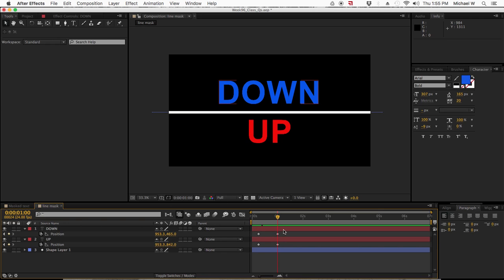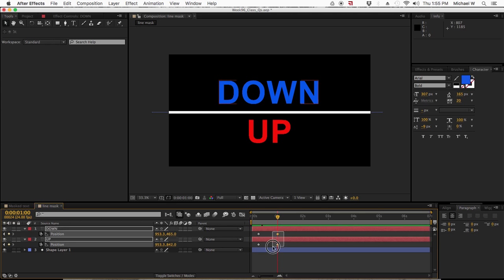I'm not really focusing on how long it takes. So down is going to be moving down, and up is going to be moving up. These keyframes right here are the resting spot where I want them to stop. They're both the same value because I haven't moved them. So this is where I want to stop. I'm going to go back to the beginning. I'm working backwards. Down is going to be moving down. So down will start here and go down, and up will be going up.